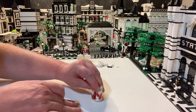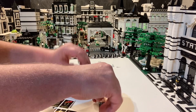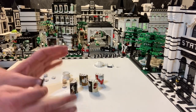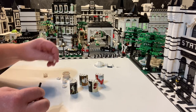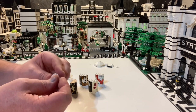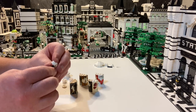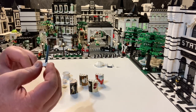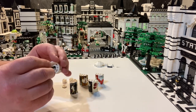Okay, so once the half cylinders are covered with stickers, you can start your build. To put it together, you're gonna take two 2x2 round plates and a 6-long axle, put the two plates together, and then just put them at the base of the 6-long axle, and then feed that into your wheel.